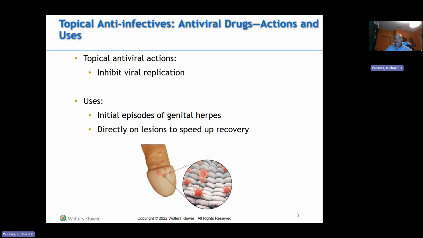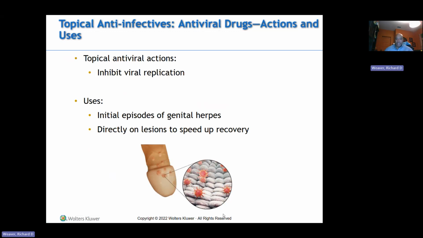Remember, that's herpes simplex 1 sometimes. And these drugs are also used to inhibit viral activity. All right. So, whatever activity the virus has to carry out in order to live, these drugs are able to inhibit that activity, which will in turn destroy the virus.